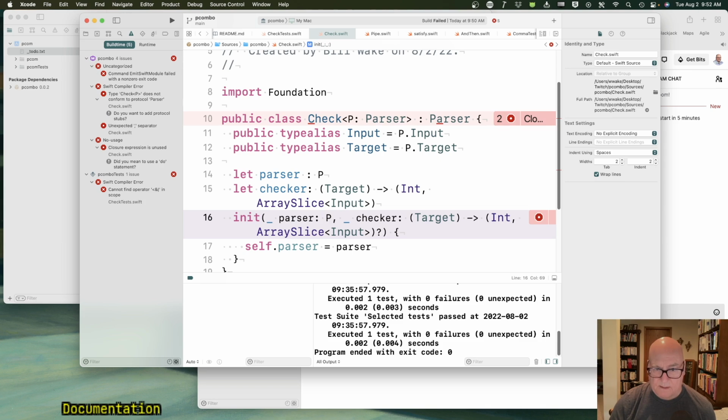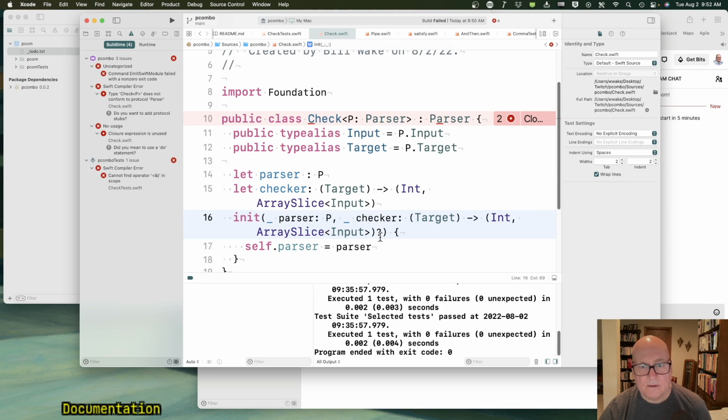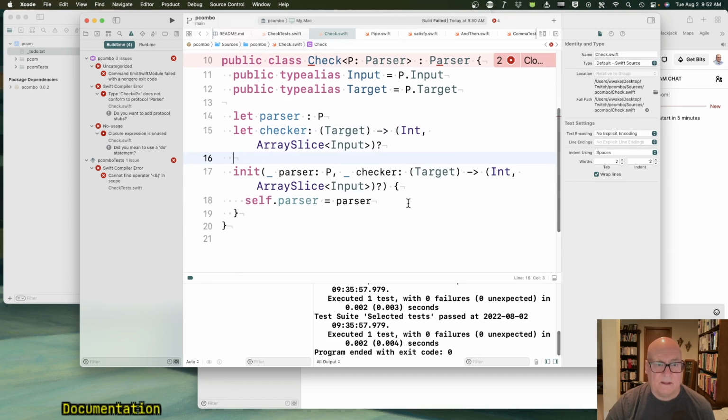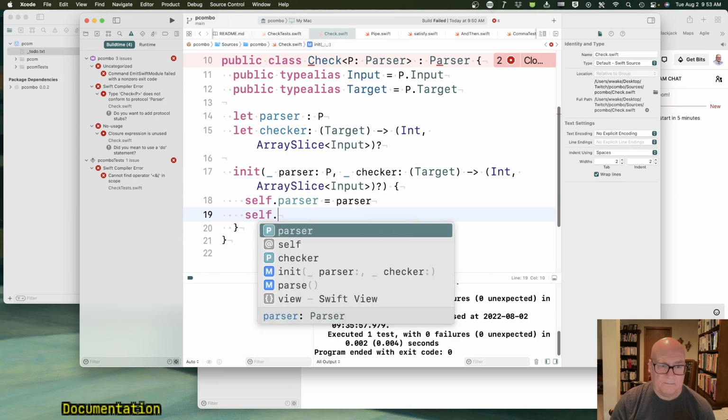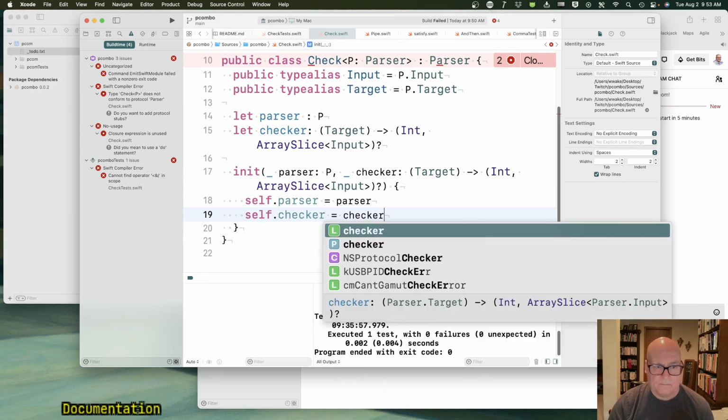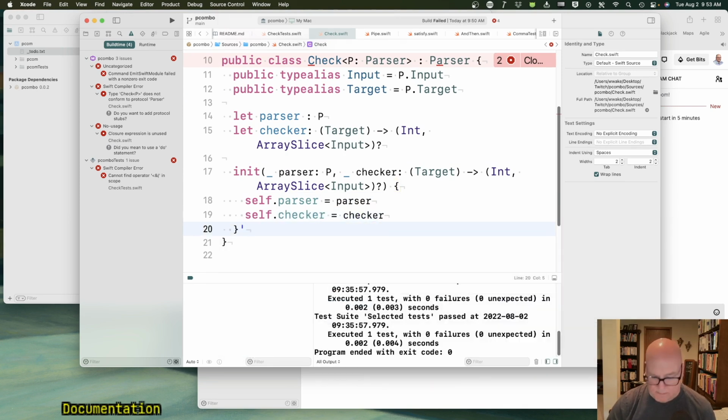This whole thing is optional. No. The result type is optional here. Yes. Okay. I think that's okay. Let's assign that. And then hopefully it wants to give us a parser stub.